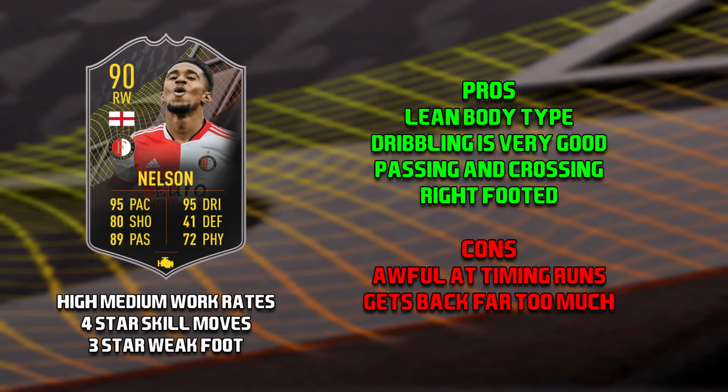Then the second con, he gets back far too much. Now, for a card that's high medium, he seems to do a lot of defending, whether that's from corners, because you saw in the gameplay, I don't even know why he's near post. He's not very tall, his jumping's not very good, so why he's even in the box, I really don't know.